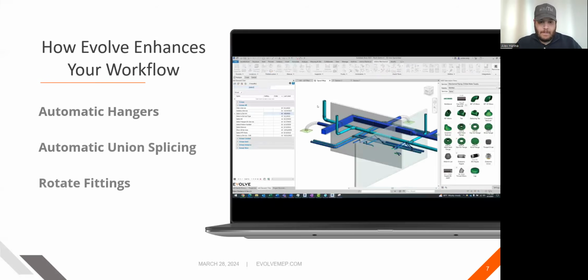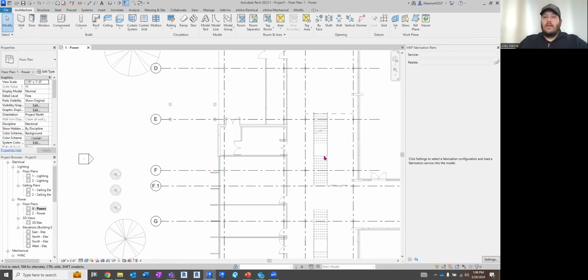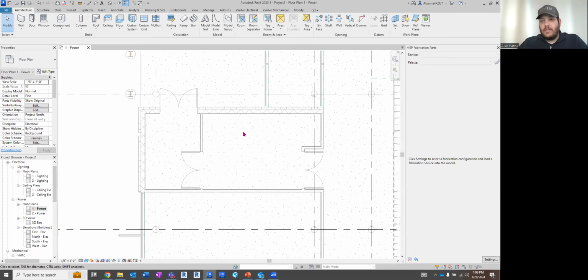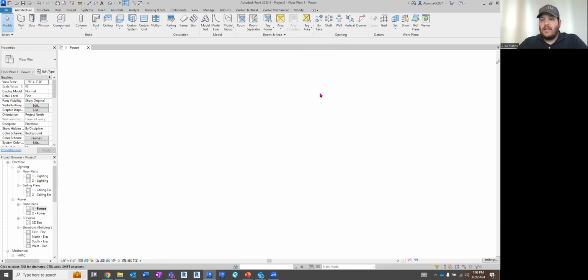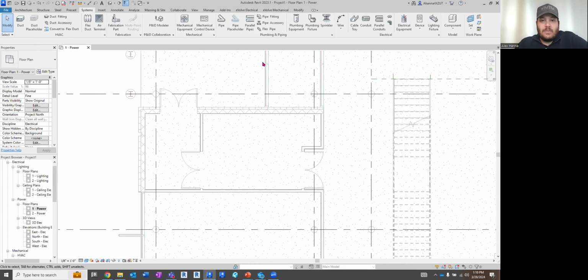Yep. So, getting into Revit. Right now I am in a 2D drawing. This is the floor plan, a typical floor plan that you'd see. But what I'm going to get into today is conduit modeling. My mouse is pink, so it's easy to see. When I go up to the Systems tab, you'll see other disciplines here, and on the far right, you'll see conduit and different electrical devices.